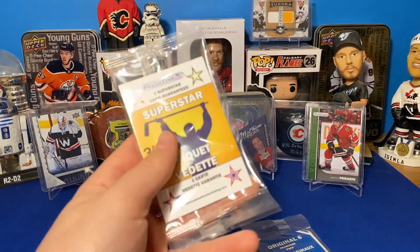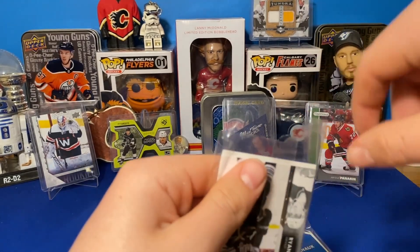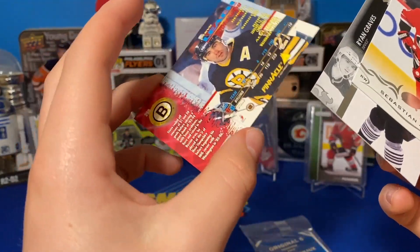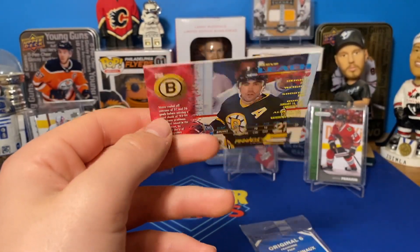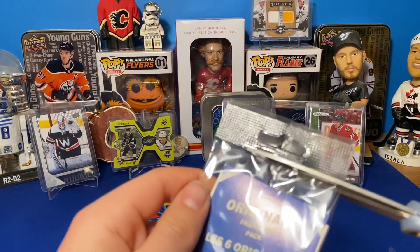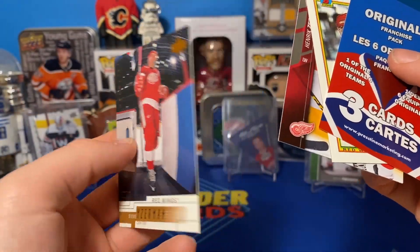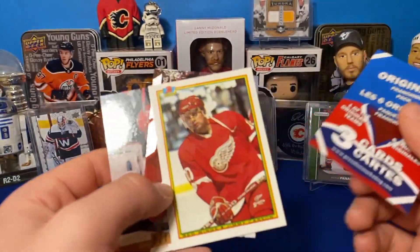Toss those right there. We'll do Superstar first. No Flames base cards that I can remember, other than the Pro Set cards. Aho. And what's this one — Leech, Brian Leech? It says Steve Leech — why does it make me think of Brian Leech? That's a cool card, Pinnacle from the 90s, cool design. And finally Original Six — we got Detroit once again. Got a Yzerman checklist from 2000-2001 Series 1, a Zetterberg card, and Jimmy Carson.